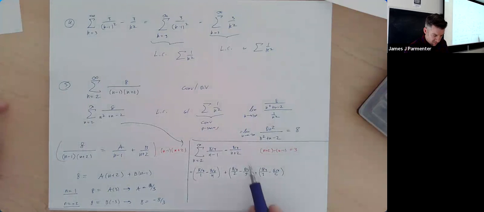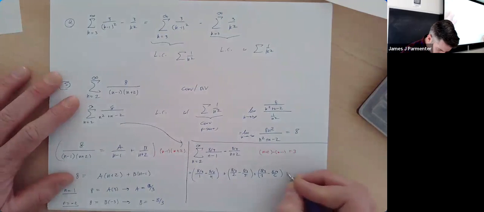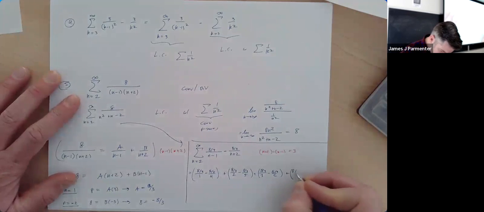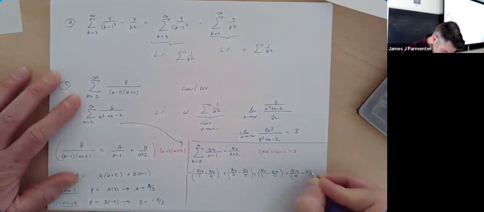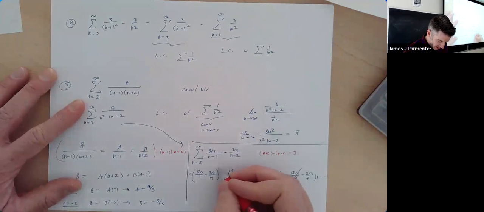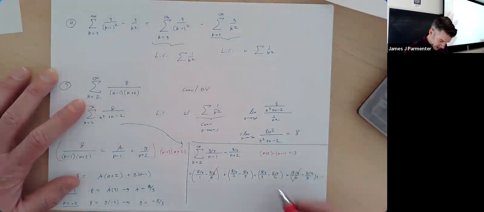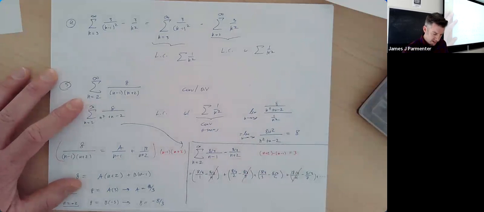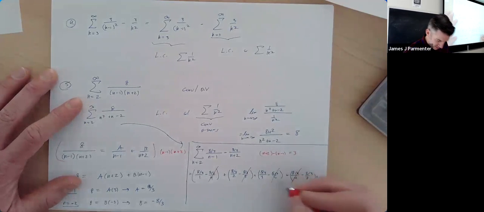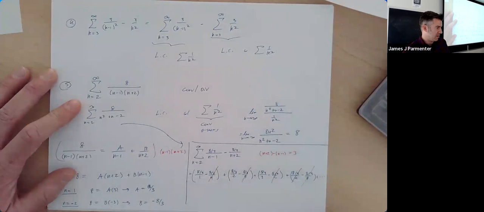If you prefer, you could have factored out the 8/3 from the beginning. I didn't. So there's my first 3 terms where nothing cancels. And then finally, when I write the 4th term, 8/3 over 4 minus 8/3 over 7, that's when things start to cancel. The 8/3 over 4 cancels with the negative 8/3 over 4. And then my next term would have an 8/3 over 5, which would cancel this negative 8/3 over 5. Then my next term would have an 8/3 over 6, which would cancel this negative 8/3 over 6. And then the next term would have an 8/3 over 7, which would cancel this, right? All the things start to cancel after you get there.